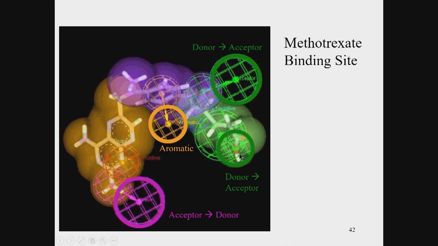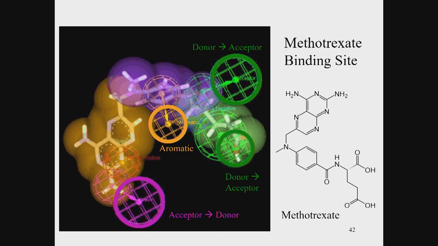Well, surprisingly enough, the compound that matches the best to the methotrexate binding site is methotrexate, which, like I said, is contrived. But it shows the features that we want. So first, we needed something that was an acceptor and a donor, and that's shown as this. Here's our donor, because the site has an acceptor, we want a donor. We wanted to have something that was aromatic. There's a big, nice aromatic ring here in the middle. And we also wanted to have a couple acceptors, which are shown as here and here. So, surprisingly enough, methotrexate binds at the methotrexate binding site. But that's the principle behind it.